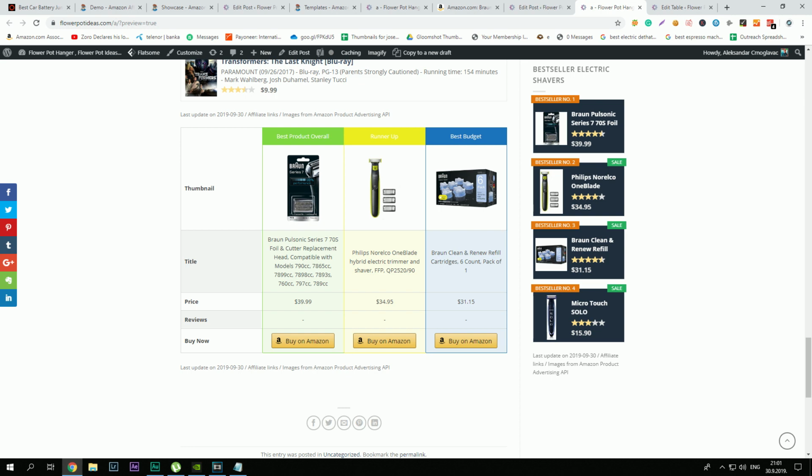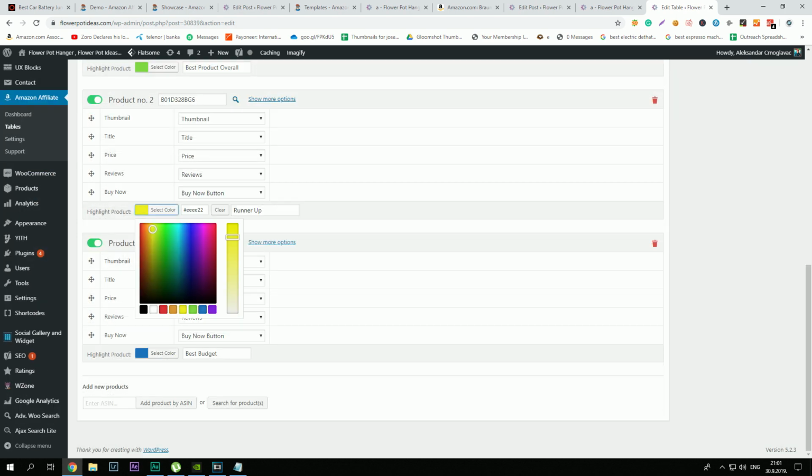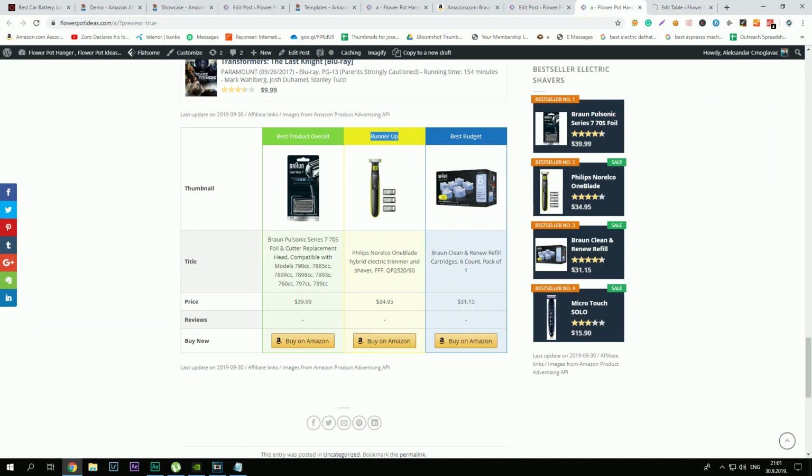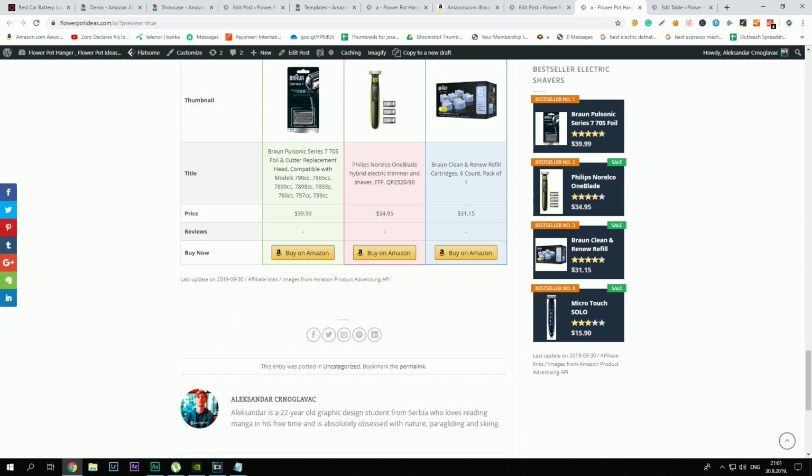Also, I can say that this can be a red color because yellow is not so good. Update, refresh. Also, the review is not showing for some reason, the review button.